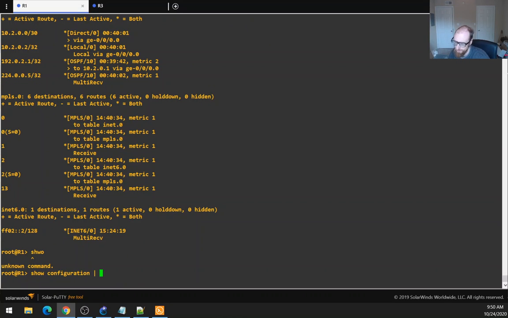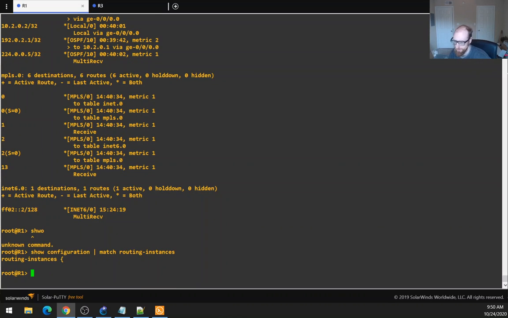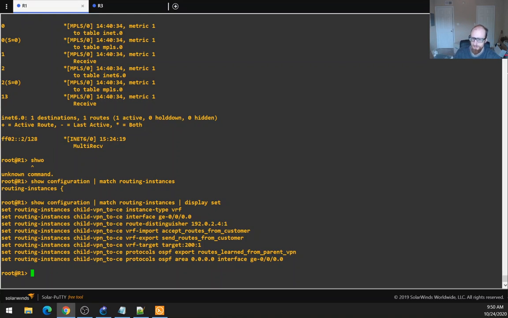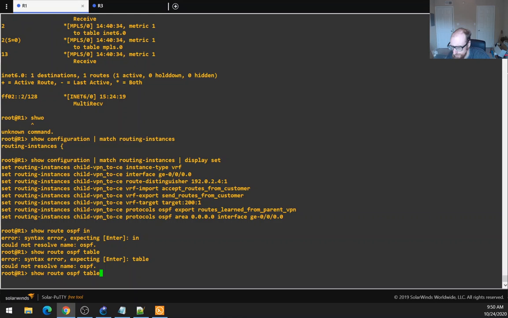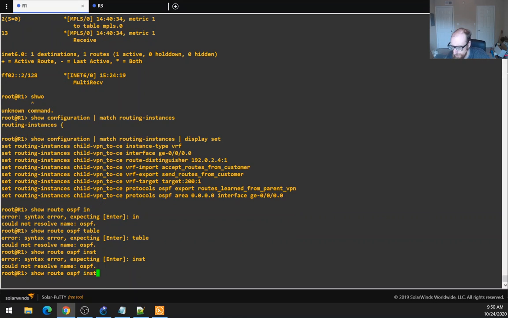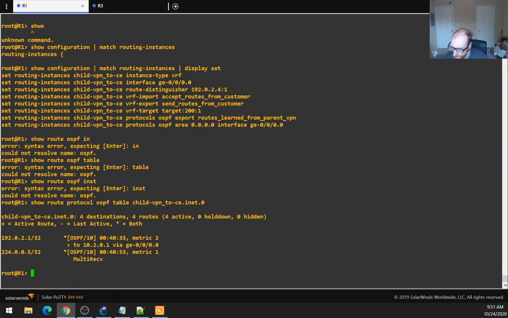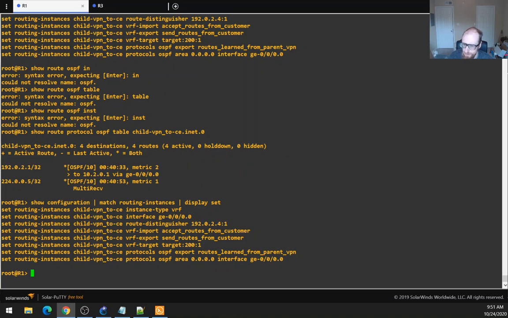Because if we look at the... Oh, shoot. Yeah, if we look at the routing instance, I'm expecting the OSPF route that belongs to the routing instance, I'm expecting this route here to belong to an actual VPN VRF table.